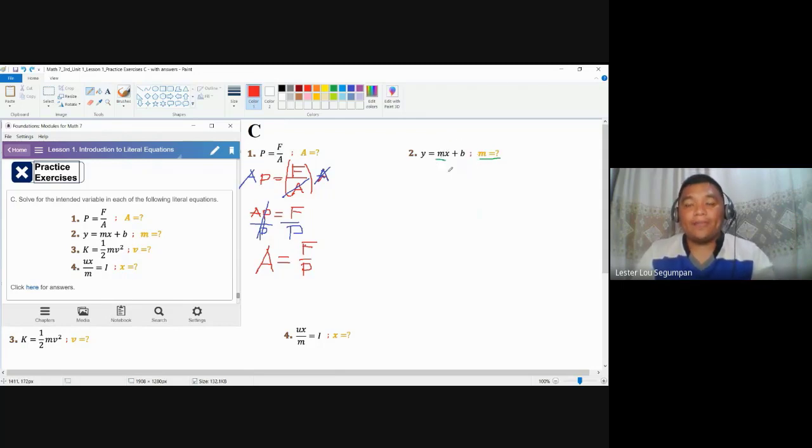We are going to look for M, so we're going to remove X or B in the correct arrangement. Let us remove B, which is farther to M than X. To remove B, consider the sign - the numerical coefficient is positive 1. So we are going to subtract B on this side so B minus B will become 0. And when you subtract there, don't forget to also subtract on this side.